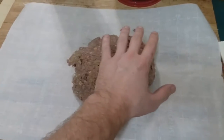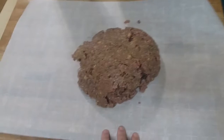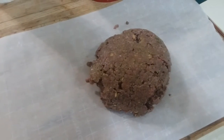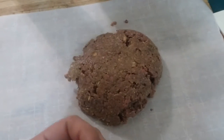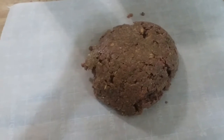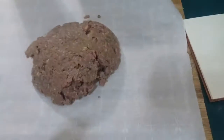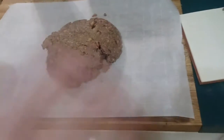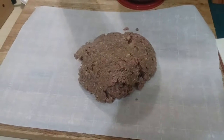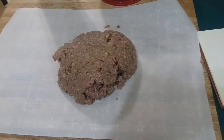So what we're going to do here is, like I said, put this parchment paper down, and we're going to take our meatloaf and spread it out into a big rectangle, like a big old playing card. That way we can add our ingredients, like our cheese, and if I was using whole cloves of garlic like I normally do, we'd add that in there as well. So I'm going to spread it out. I'm going to have to pause for this part and do the spreading and then get back to you, because I'm not exactly sure where my camera stand is right now, so I can't really spread it out and hold the camera at the same time.